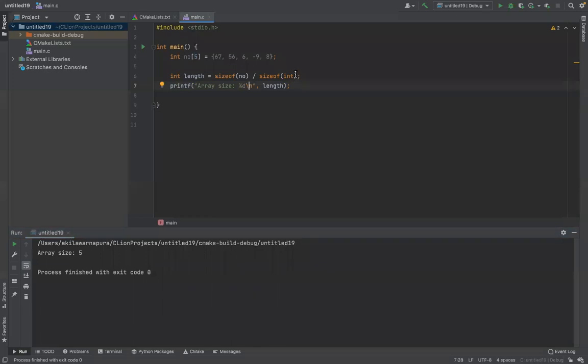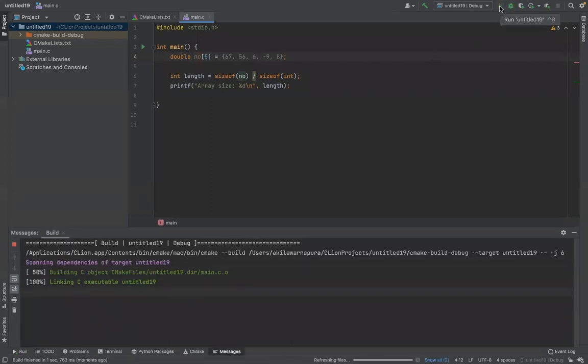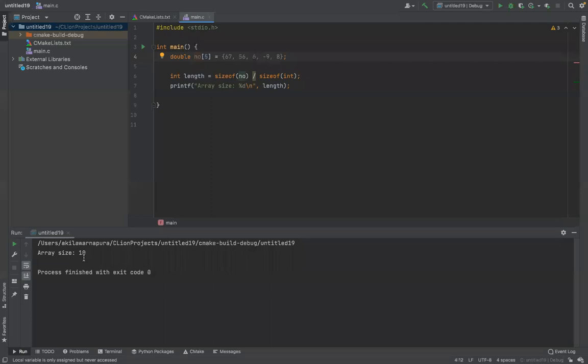Now let's say this is a double array. Then how do we do that? Now what happened? Array size is 10. Why 10? Because you divided by the integer size.